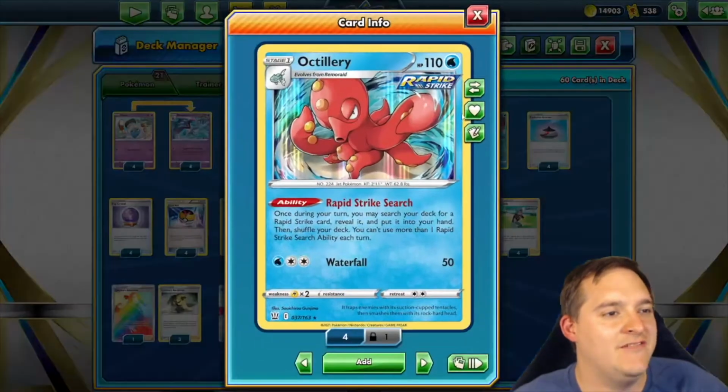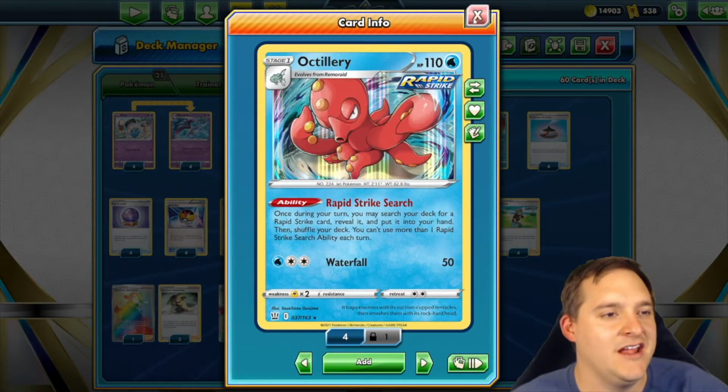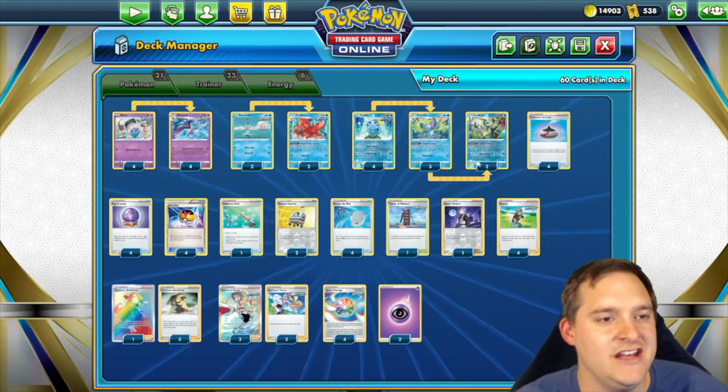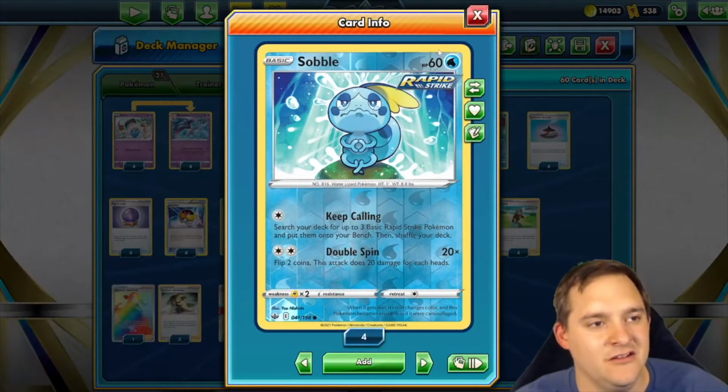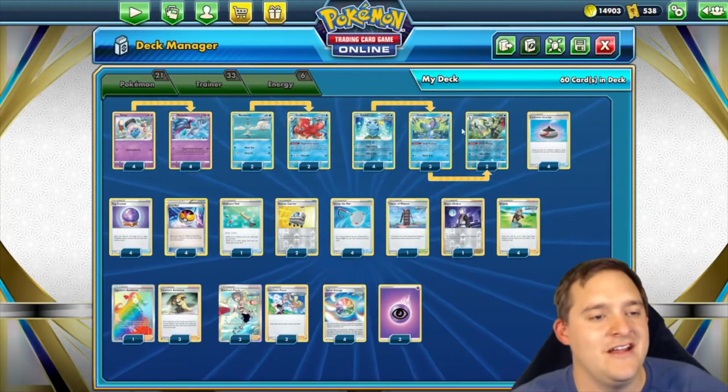So we got a 2-2 line of Octillery. Of course, in a Rapid Strike deck, we're going to play Octillery for the ability to search out any Rapid Strike card we want. And then we got a 4-3-2 line of the Shady Dealings Inteleons, and of course the Rapid Strike Sobbles, because it synergizes. And yeah, this helps you get out everything you need.